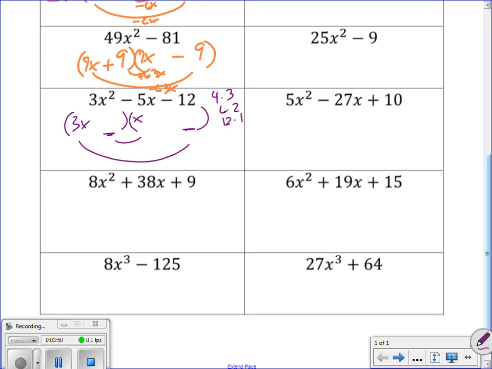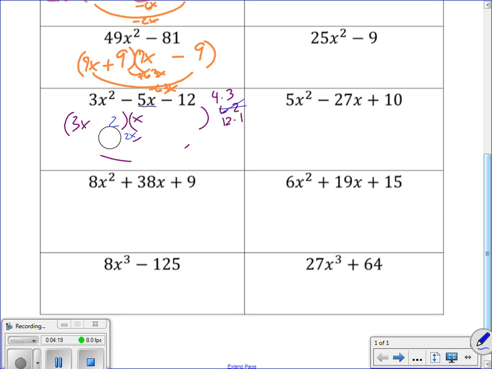So let's try one. If I use 6 and 2, remember, I cannot put a 6 in this first slot. I have to put the 6 in the back and a 2 there, because this 3 up front, 3 goes into 6, so I'm not allowed to put anything in the back that has something in common with the front. All right, so let's try it. I got 3x times 6, that's 18x, and the middle is 2x. Well, 18 and 2 will not get me the 5 that I want in the middle. So we are wrong, and I cannot switch those around, so I'm finished with 6 and 2.